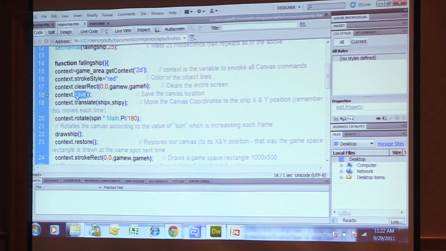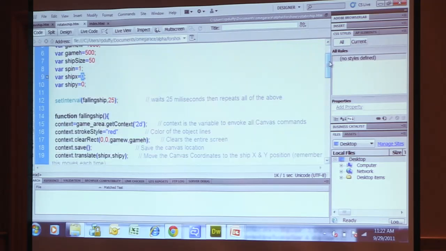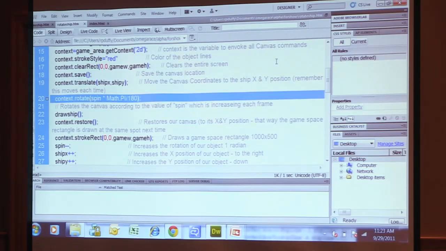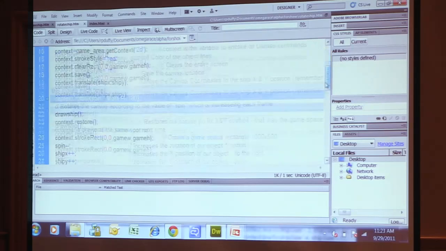There's my save again. So I'm saving my origin, which is here. It's at 0, 0 this time. That's where at least I started the origin. And then I moved to that position. I rotate it. Again, my rotation is at 1 degree.